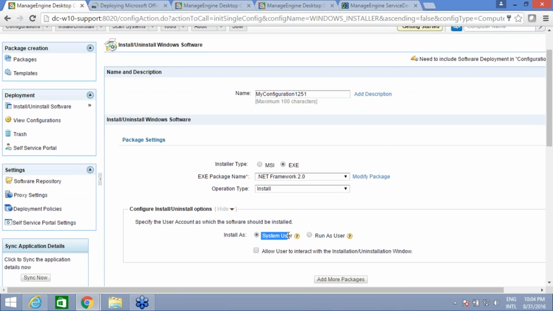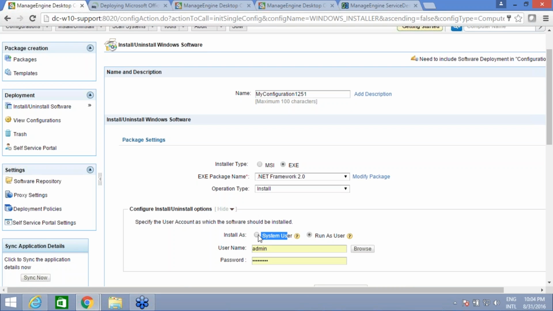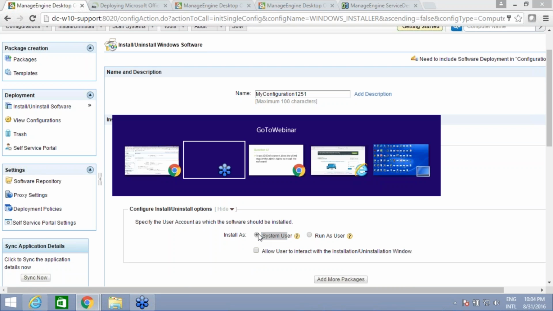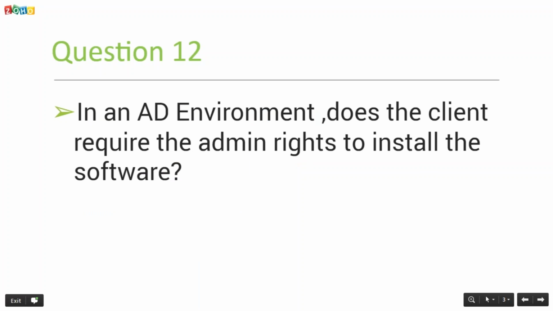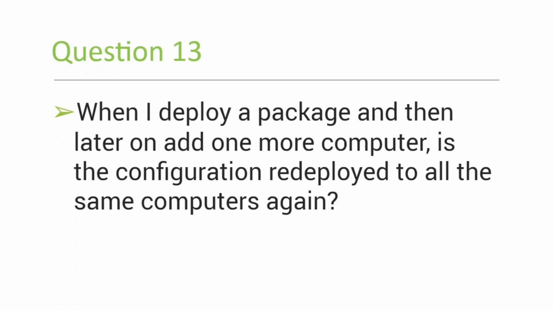The system account is the default account available in Windows machines. For most software, the system user works well. In case you have a real need, you can use the Run As option. Otherwise, you can use the system user. So the answer is you don't need a domain admin username and password, or a username and password that has install rights, to perform a software deployment. You can very well use a system account to deploy the software on a client machine. And even end users don't require admin rights when you deploy software from the software deployment.